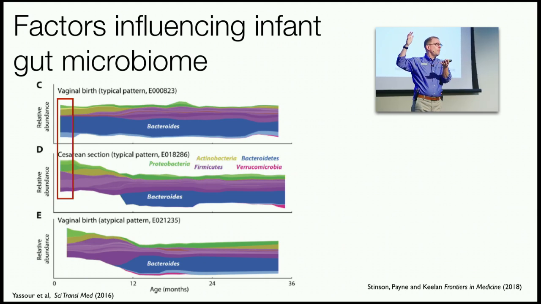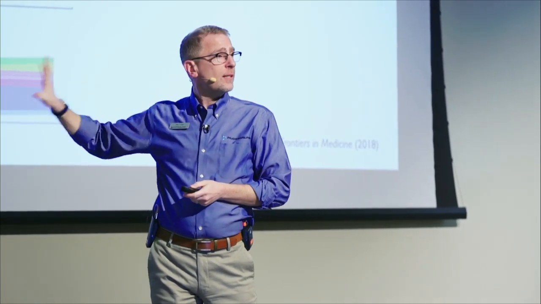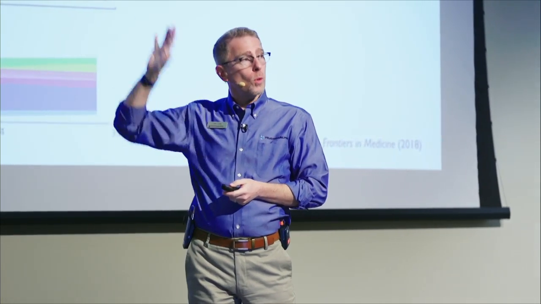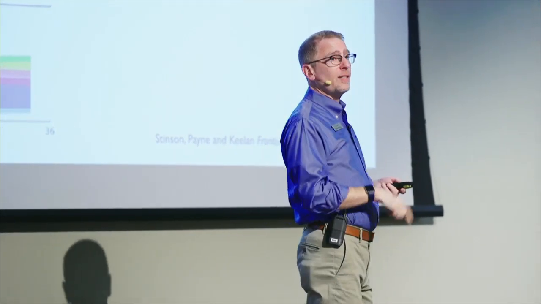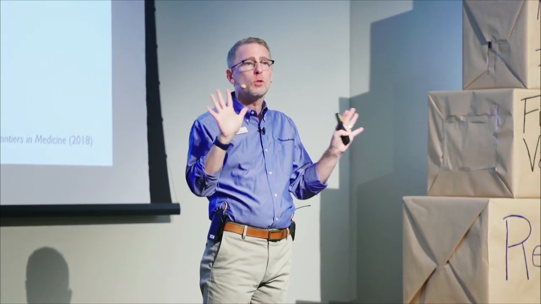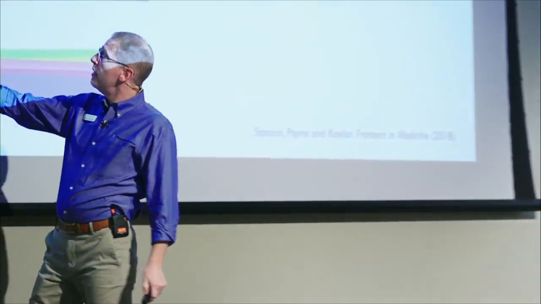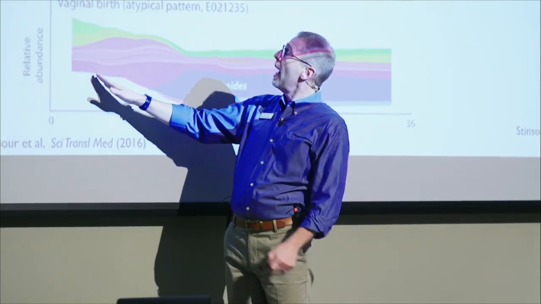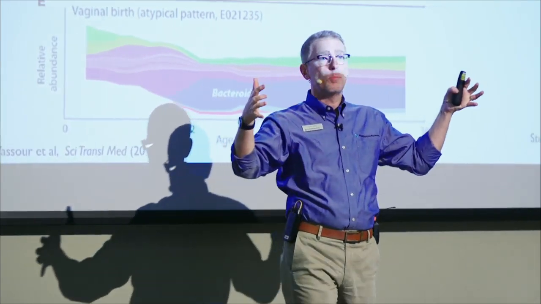Historically, within the last maybe couple decades, there was this division that there were very clear differences between vaginal births and C-section births. Lots of papers continued to reinforce that. Recently, different sets of papers have actually given a very conflicting set of images, with some studies not finding any difference at all between individuals born different ways. And some, like this paper, actually find that this individual that was also born vaginally has a pattern that looks more like the C-section than this individual, which was the standard vaginal birth pattern.